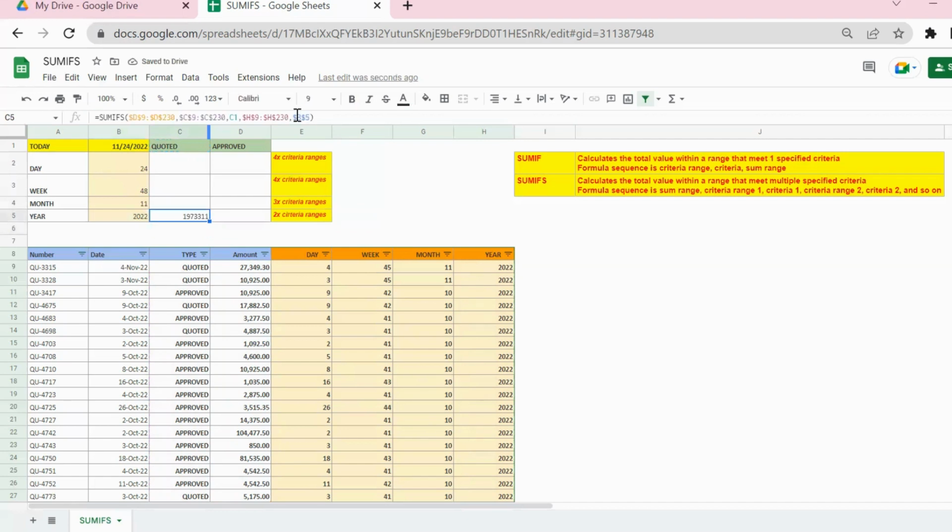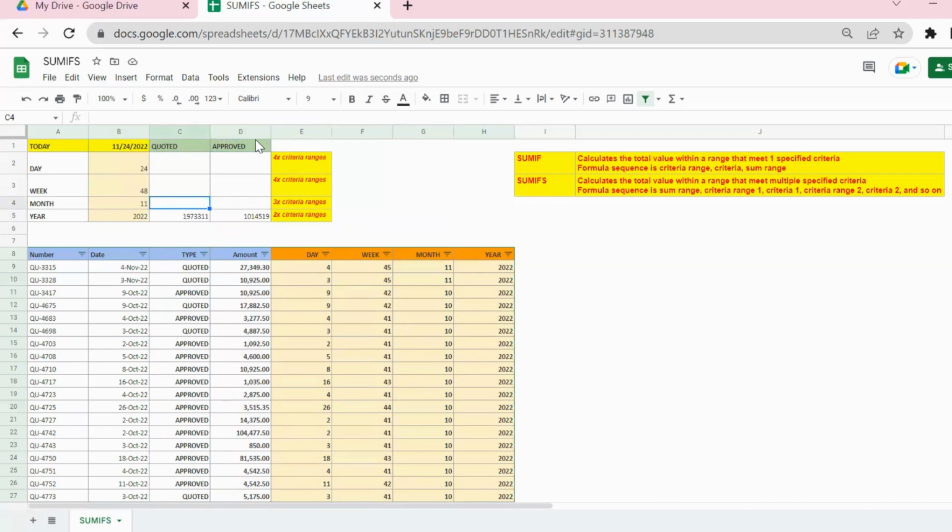It has added up the value, and if I go and copy this over and put it over there, you can see how the values are different. If I press enter just to check the structure of the formulas, I can see that this specific cell has moved over to the right one for this cell. So it is totaling up the total approved. Great, so I've completed the first one of two criteria.